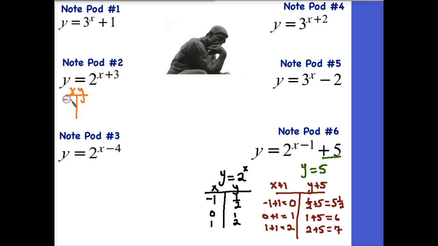Let's see. So you have -1, 0, and 1. So your key points are 1/2, 1, and 2. And then when you add, so Miriam, what happens when you add? Oh no, you're subtracting. Sorry. Oh, so you subtracted. Never mind. That looks good. So you subtracted 3, so you're going to do x minus 3. See how you did. And y stays the same. So you got -4, -3, and -2. Perfect. And your y's are staying the same.